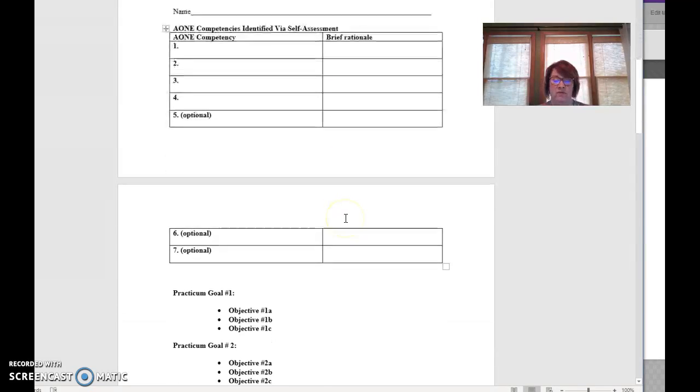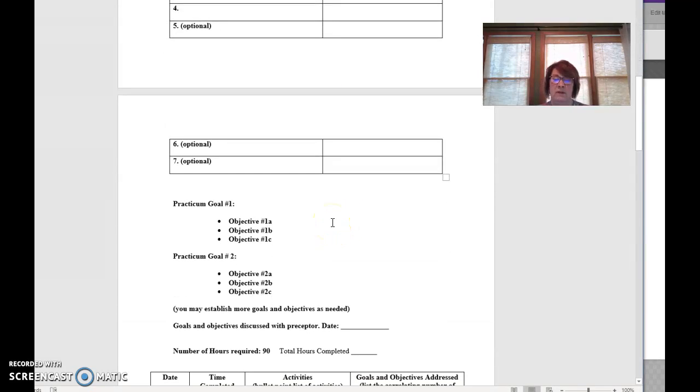As you move forward, you will develop at least 2 goals and 3 objectives for each one of those goals. Please formulate those goals and have them numbered, so if you have more than 2 goals, number the next one as goal number 3 and include those objectives for goal number 3, because this will be critical as you're doing your log, and it will make sense as we progress through the form itself.